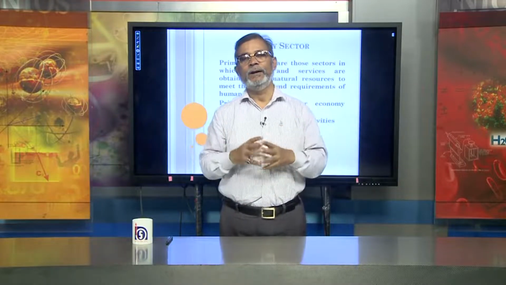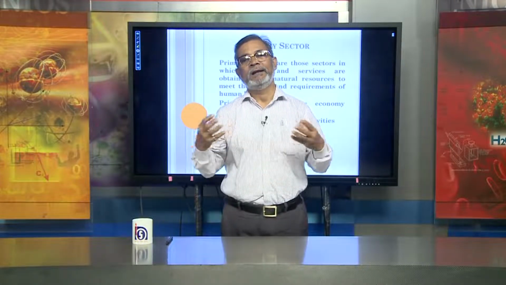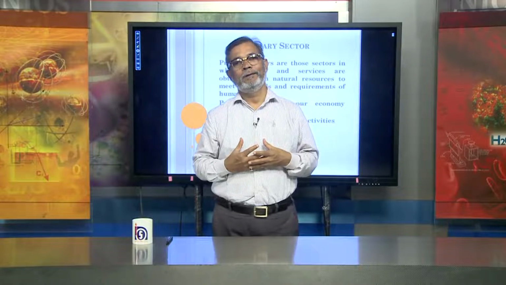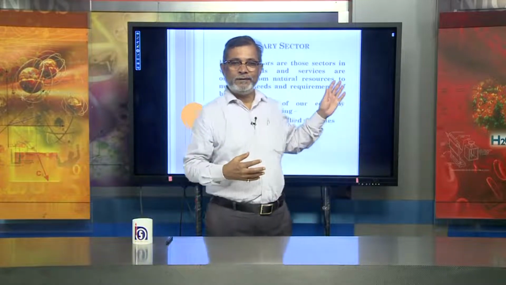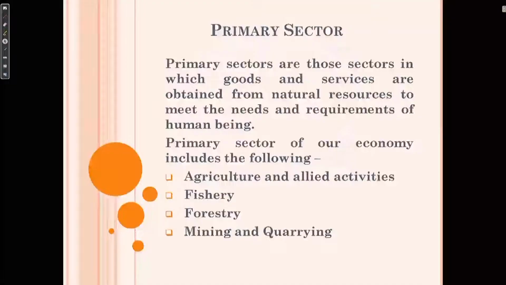जितने फूड ग्रेन्स हैं तुम्हारे, एग्रीकल्चर से जो कुछ भी प्रोड्यूस होता है, that is a natural gift. Clear? So, let us see the formal definition from examination point of view, how you will summarize the concept. Primary sectors are those sectors in which goods and services are obtained from natural resources to meet the needs and requirements of human being.